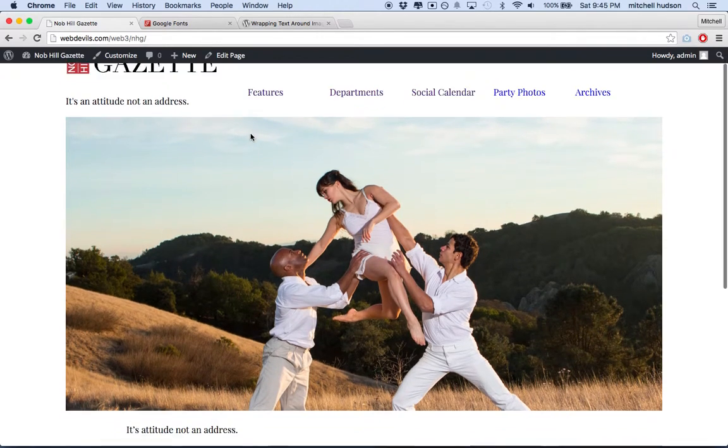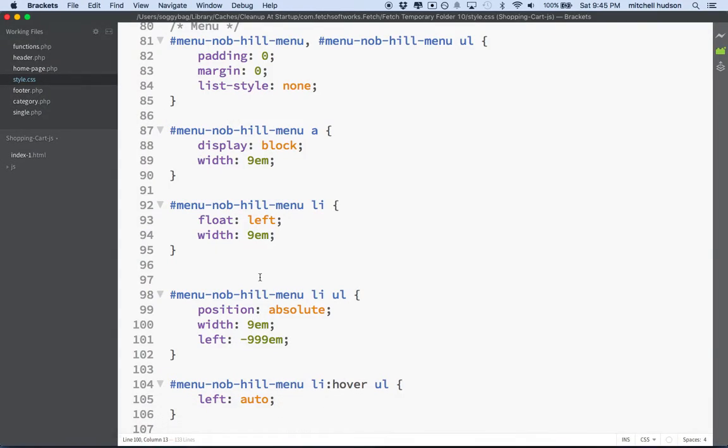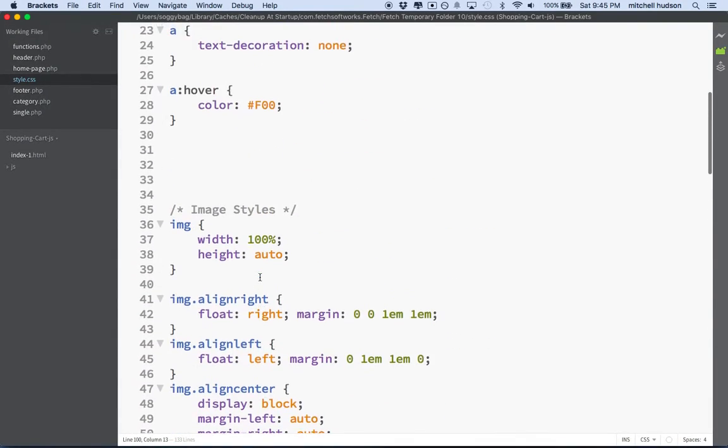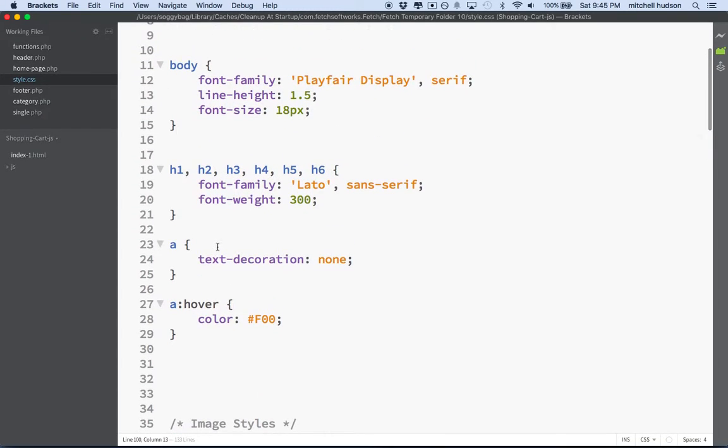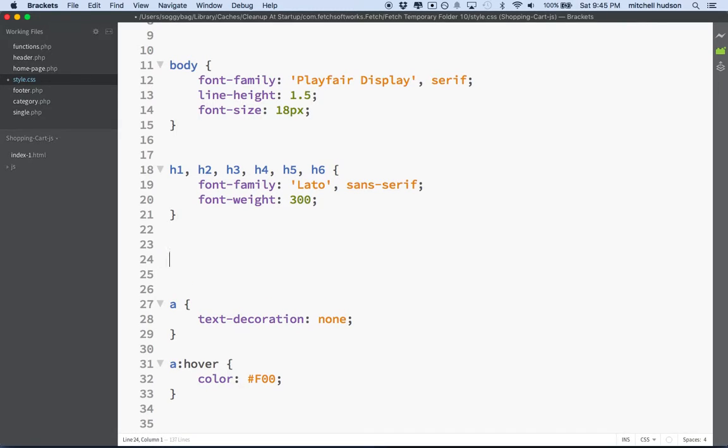So what I'm going to do is make a style here for all of my general tags. I've already done it here for all of the H1 through 6, but then I'm going to do the paragraph, the UL, the OL, the block quote, maybe the code tag, the pre tag.